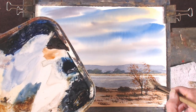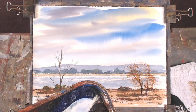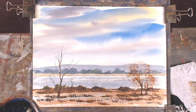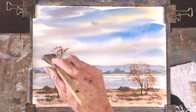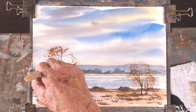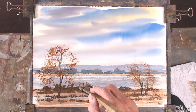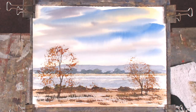Put a bit of Payne's grey for a bit of shadow colour, and, God, yeah, that's my word. Smash the brush. There's a bit of dark, bit of greeny stuff in there. Move your brush around. Okay. Clean that.